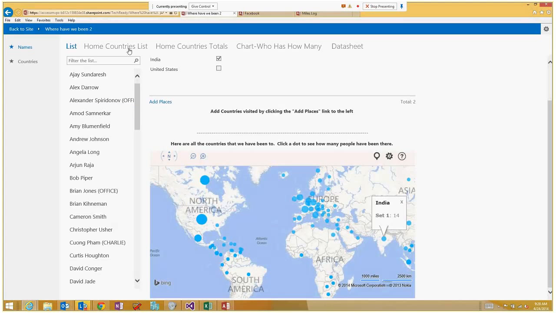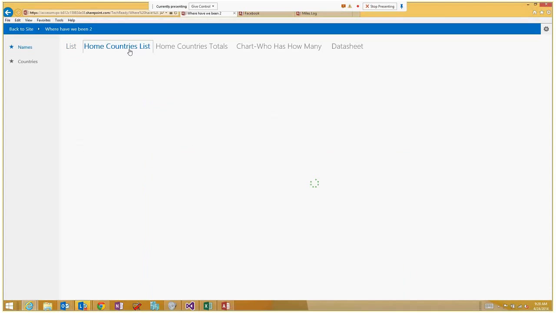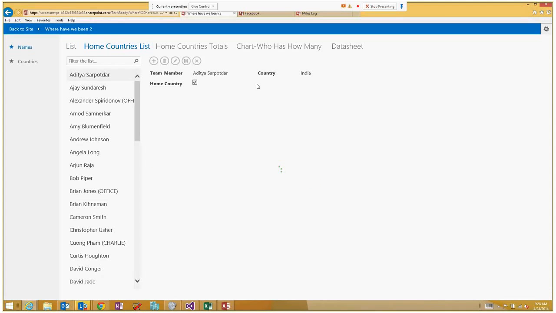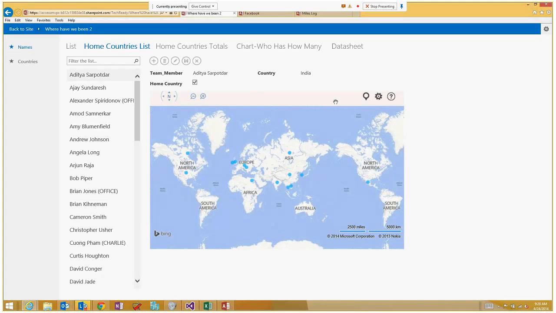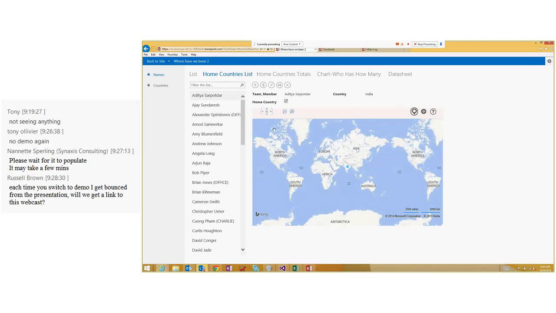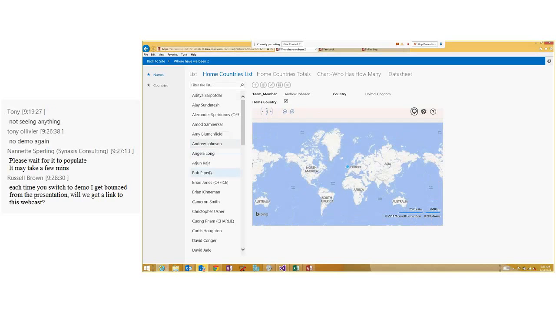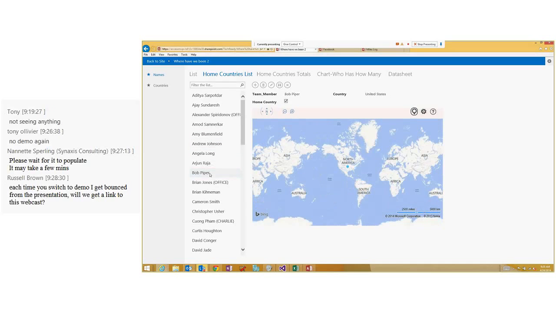So there are some other views, other ways to pivot on this data that I also want to show you. So here's our home country list. Again, an app for Office, but this time we are going to use this sort of follow selection. So you don't have to be working on all of the data that's in the current table. You can actually work on the current record. So if you click this button, then as I scroll through these records, it's going to get an update event and show you only that data.